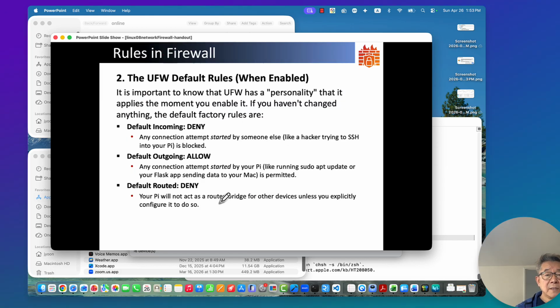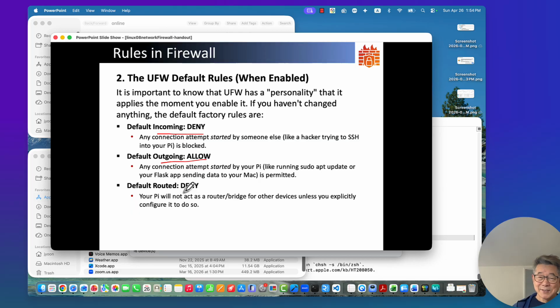The UFW default rules, when you enable it, are these: incoming denied, outgoing allowed. So at the global level, the default rule is deny, because the firewall is up and running.